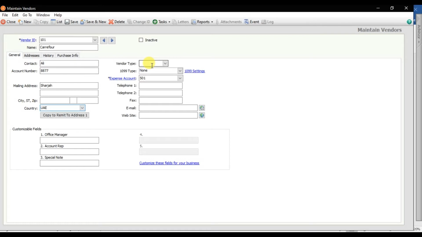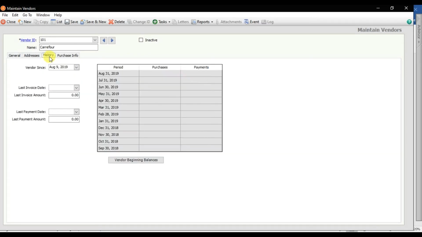You can enter the vendor type, whether it is a wholesaler, retailer, domestic, or foreign vendor, and the default bank information. You can mention the email ID and the website of Carry 4, your supplier, and then the history, where the vendor beginning balances are very important.